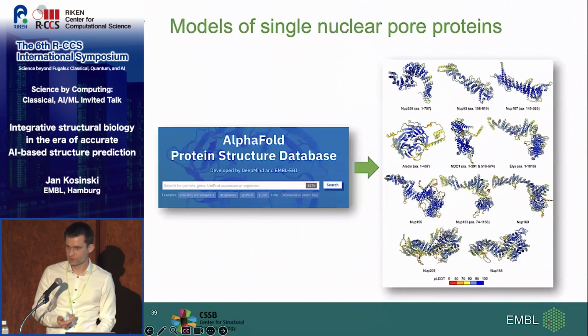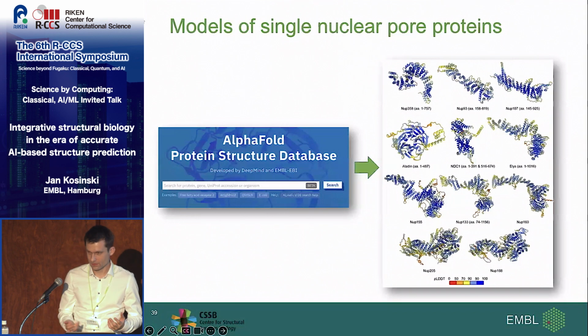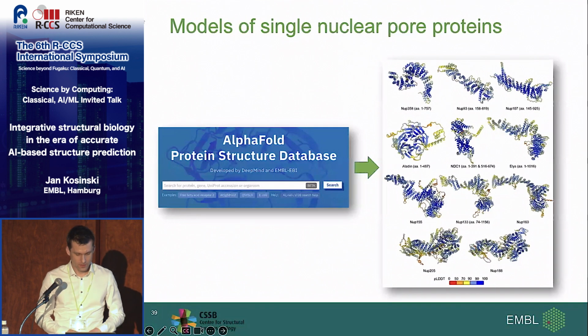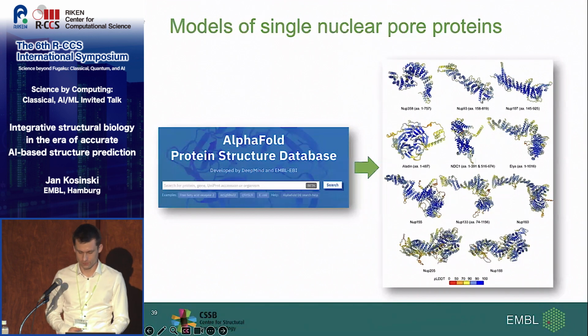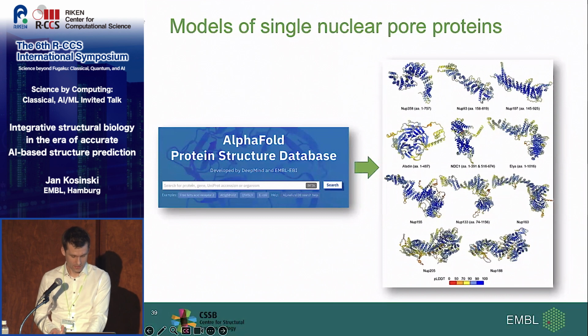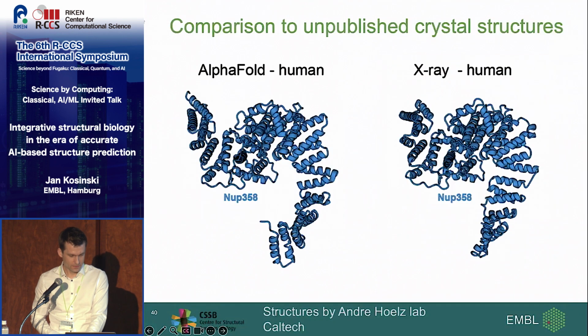So when it was released, now coming back to the nuclear pore complex story, actually before the software was released by DeepMind, the first thing was that in collaboration with EMBL, they released a database of plenty of models, like, for instance, all models for humans. So we went to this database, and we were surprised to see that all nuclear pore models are there. They can be downloaded, colored by the scores. And then we started analyzing them.